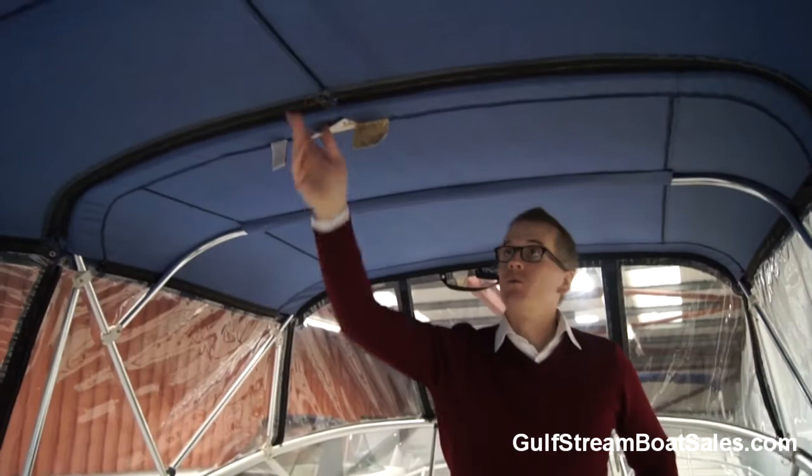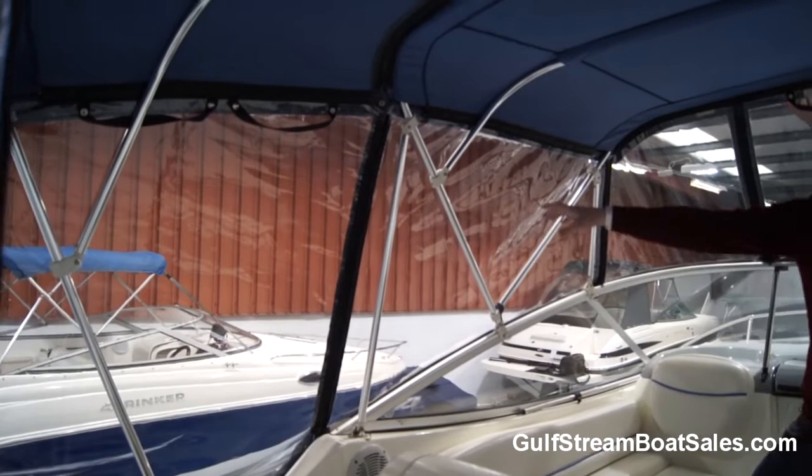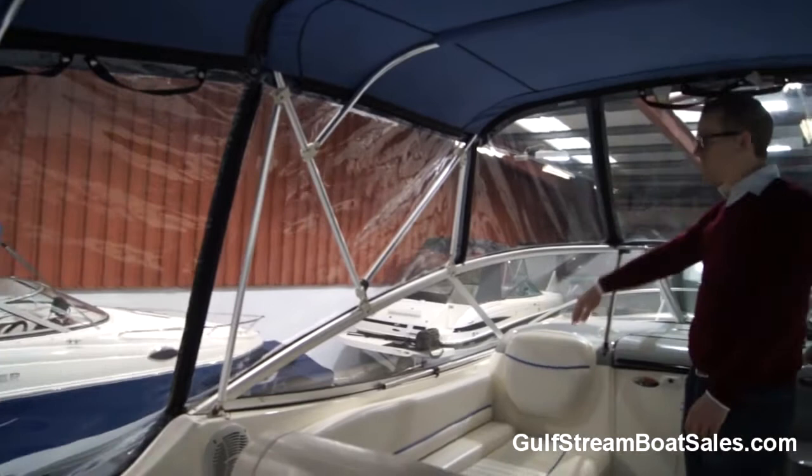So these camper covers consist of a bimini top which extends the full length of the cockpit. It's in two sections, so you have this front bimini which you can have opened up on its own, and the back one which joins onto it here, the zip. We've also got two side panels on either side which are individually removable. We've got a big aft panel and the forward section as well, with this opening section at the windscreen so you can get out onto the foredeck even with the covers up.